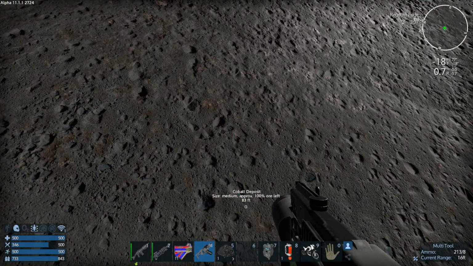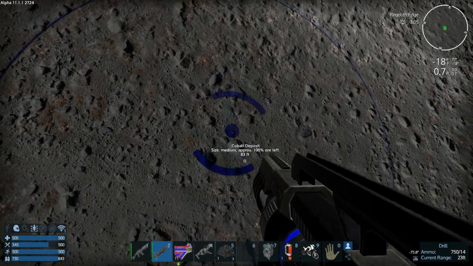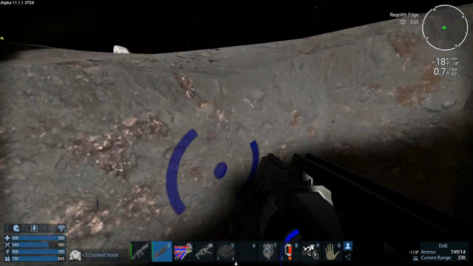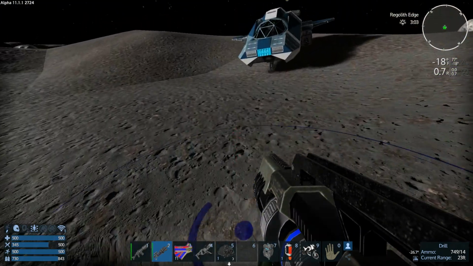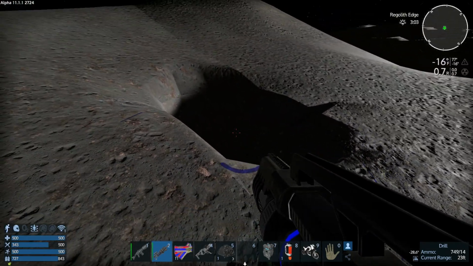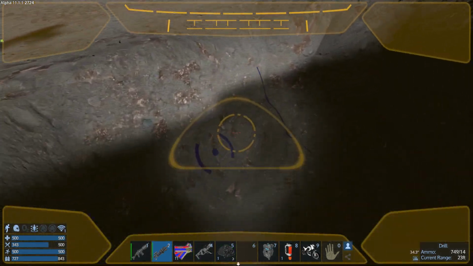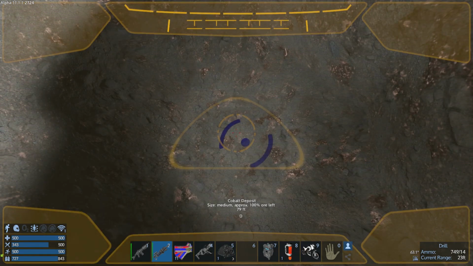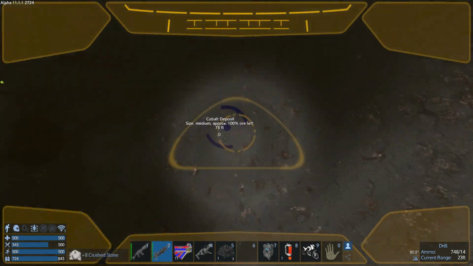All right, let me just pop out here for a moment, and I'm going to be using my new drill. I just wanted to pop a hole in the ground. Oh, that's right, my jump jet is off. There we go. Unfortunately, it's super powered now because of gravity, or lack thereof. And I get lights, please. Thank you. All right, so let's get the cobalt.